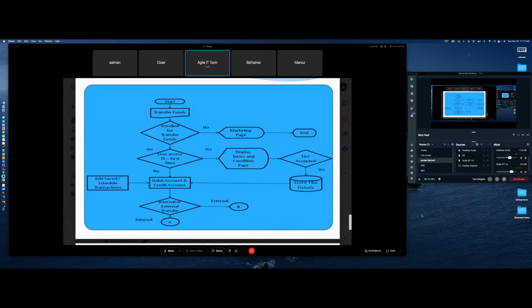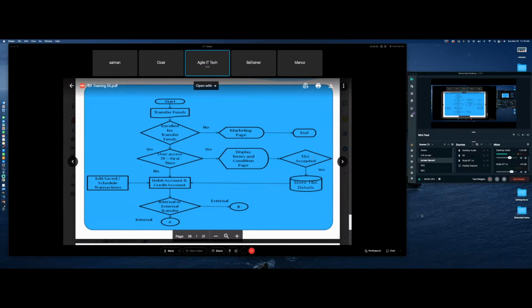If the user is accessing the fund transfer for the very first time, the system would display the terms and conditions page to the user and would see, did the user accept the terms and conditions? If the user accepts the terms and conditions, that information would be saved in the terms and conditions database. This cylinder represents a database. Clear? The cylinder is representing a database.